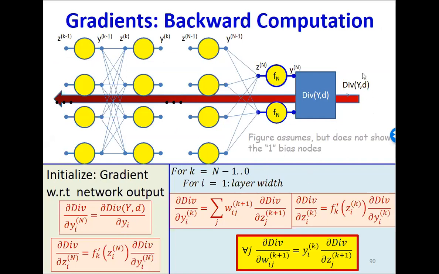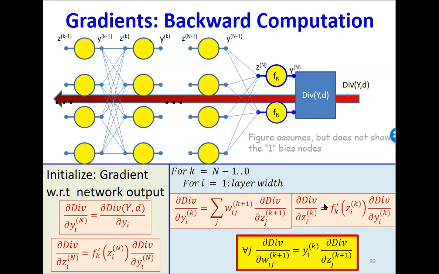In the first step, we obtain the derivatives of the divergence with respect to the outputs of the network, and we assume that this term can be computed. Then we take a step back and compute the derivatives of the divergence with respect to the affine inputs to these neurons. Then you go backwards through the layers, and within each layer you go through all of the neurons, and first you compute the derivative of the divergence with respect to the Y using the formula we just saw, which is going to be just a weighted sum of the derivatives of the divergence with respect to these Z's.